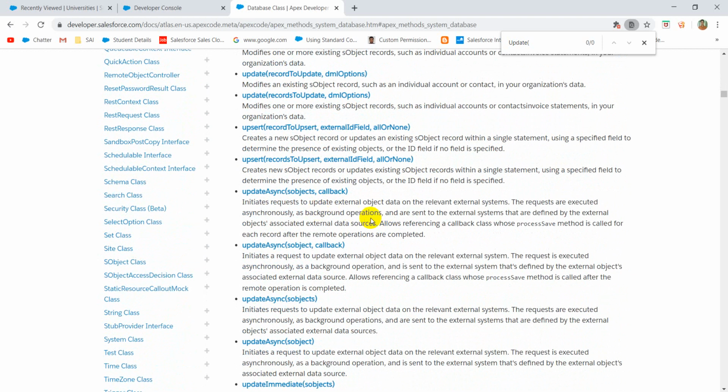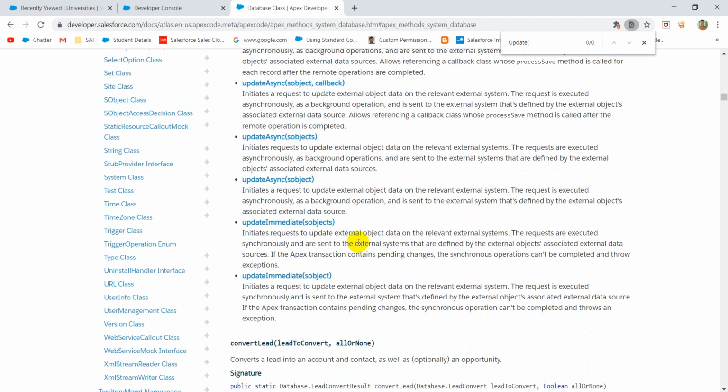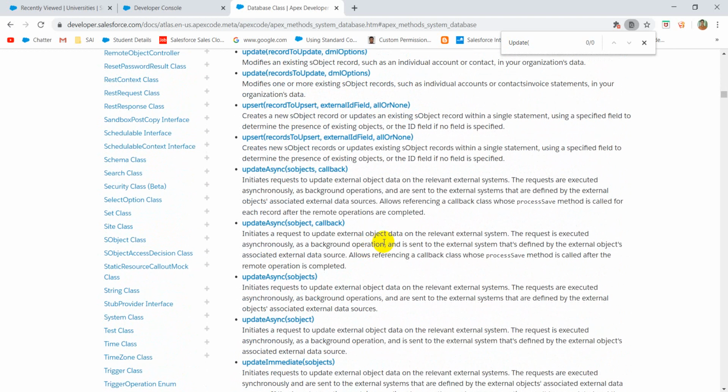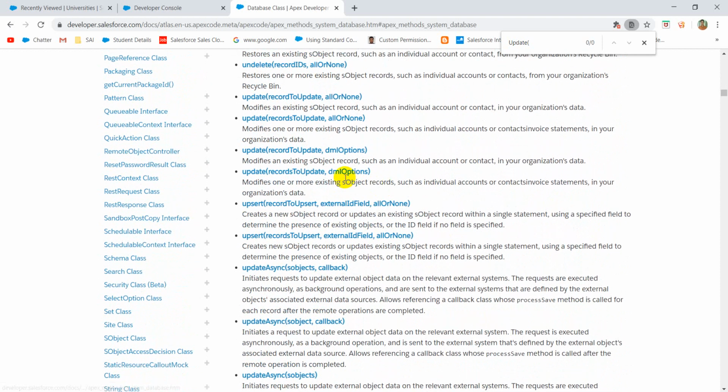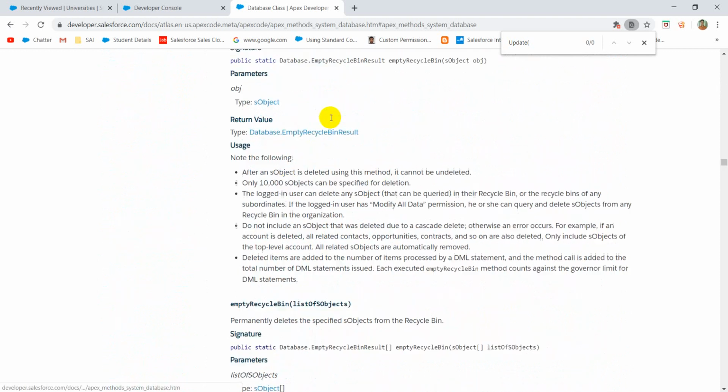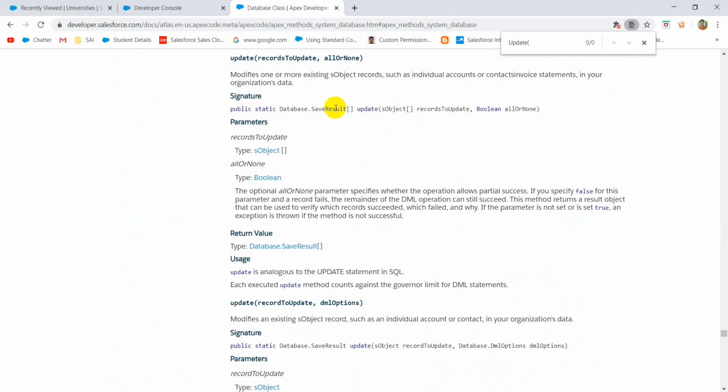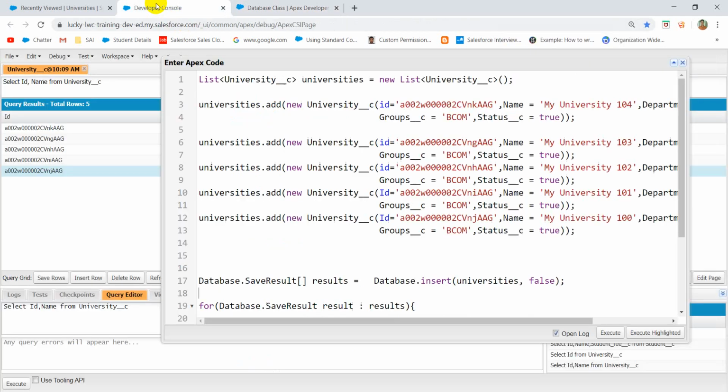Update of records. This class returns the same results, Database.SaveResult, and if you want to see whether it is a static method, you can say it's a static method. So Database.update, we have to pass the list of records, allOrNone, then it returns Database.SaveResult. It's a static method. Then you can understand how to write it.